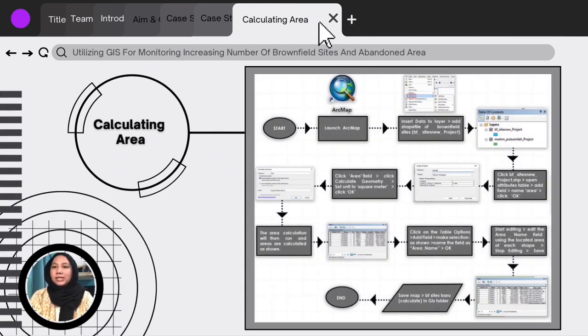There are 4 GIS analysis tools that are involved in our final project: calculate area analysis, buffer analysis, path analysis, and overlay analysis. The first flowchart is about calculate area analysis, which we use to calculate the brownfield sites in Pulau Indah and compare it with the actual brownfield sites area that is allowed by Majlis Perbandaran Kelang guidelines. The final result can be seen throughout the final process, which is the calculated area of brownfield sites in Pulau Indah as shown.